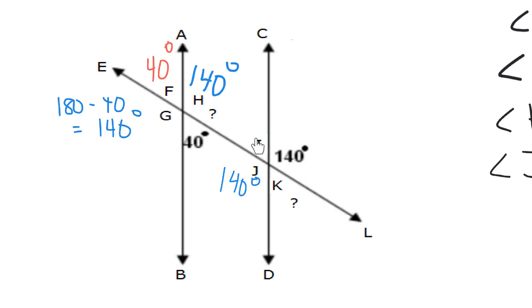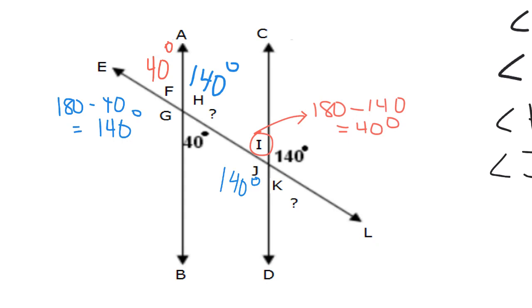So we know that angle I is directly beside this 140 degree angle. So because of that, I know that these two angles are supplementary. They are two angles that are side by side on a straight line. They have to add up to 180. So 180 minus 140, I'm going to do this over here. So I know 180 minus 140 is actually going to be 40 degrees. So angle I is going to be 40 degrees.